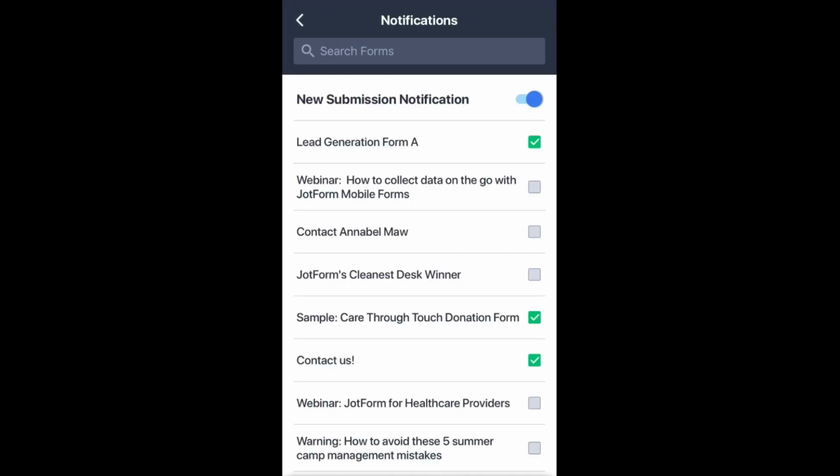It's pretty simple. If you want to receive notifications for a form, you just need to make sure that the box is checked. And if you do not want to receive notifications, just make sure the box is unchecked. Our lead gen form here at the very top is already checked, so we're good. But if I wanted to turn it off, it just takes a quick tap, turn it back on, done. Super easy. And this is great for cutting through the noise. Sometimes there are forms where you want to know what's going on every time you get a submission, and for some it's like, okay, I can check this once a week. So it's totally up to you.